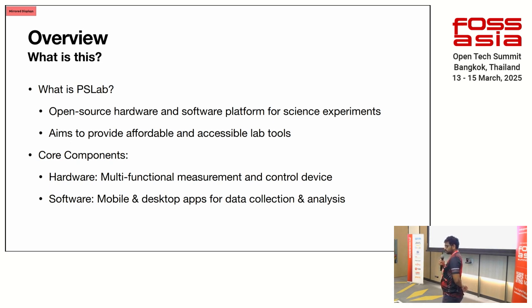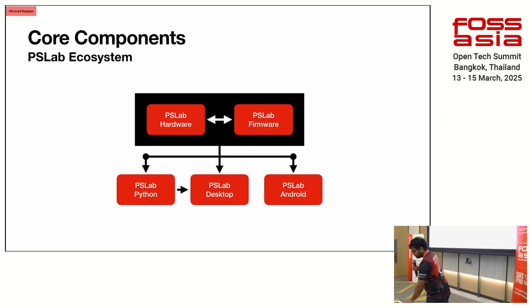The core components are mainly hardware and software, and the ecosystem builds up like this. We have the PSLab hardware tightly coupled with the firmware, because without firmware, hardware is just a brick. And then we have the application layer underneath. We have a Python interface and a desktop app that relies on Python, and then we have a standalone Android app.